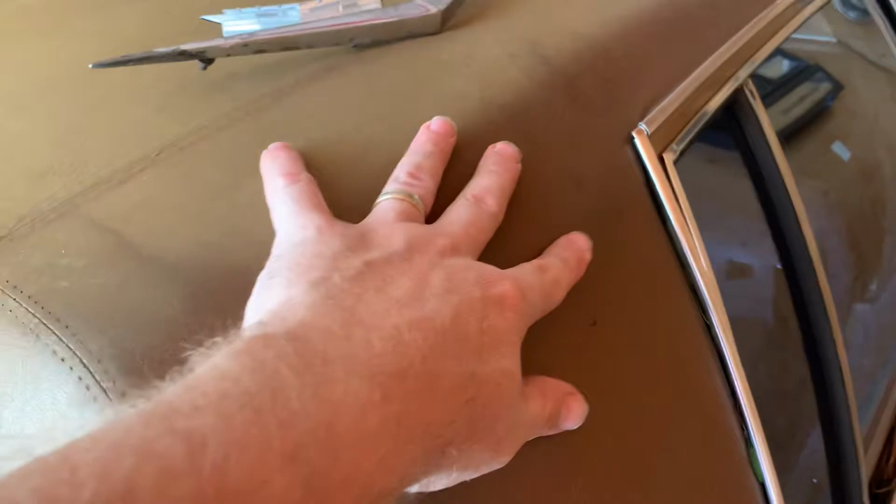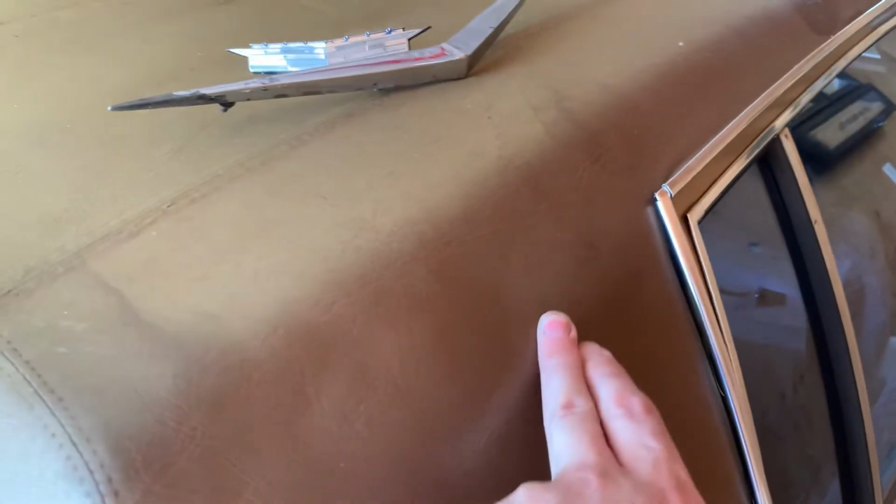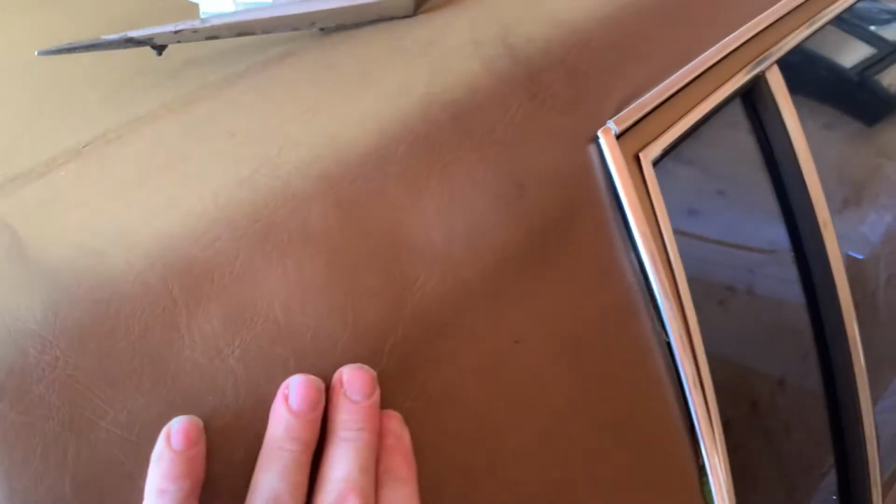Now, it's not from driving in the wintertime. It's from the roof leaking and moisture getting underneath and causing this to rust. Because there's a seam here, a factory seam. The tops of these cars are set on top of the pillars and welded on. And for some reason, they always rust there. So on the 82, I fixed it. Same problem. I'll fix it on this one. Get a new vinyl roof, new paint.